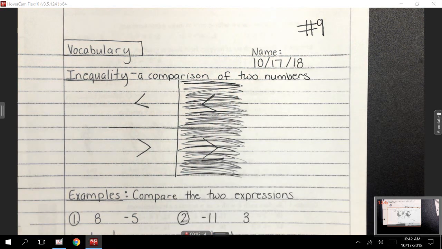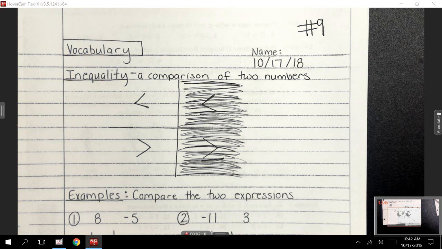Now, here's my question for you. So we said when we say that 2 things are equal, it's because we compared them, right? Are 2 things always equal? No, sometimes one is greater. Sometimes one is less. So an inequality doesn't just mean that it's equal. It could also be less than. It could also be greater than. But it starts off with that comparison of the 2 numbers. Are we okay with that?